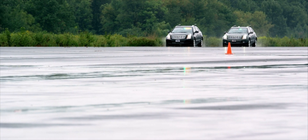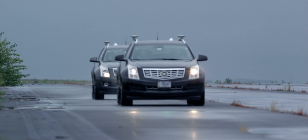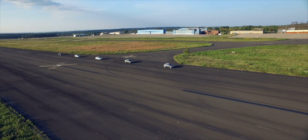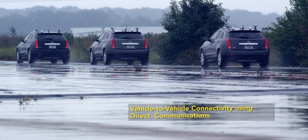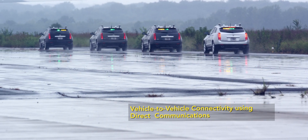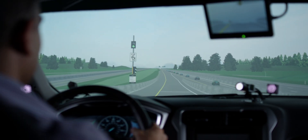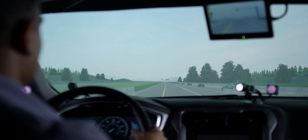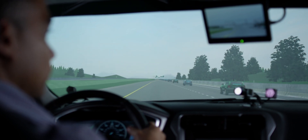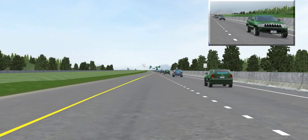More recently, the simulation lab has been working on assessing the human factors involved in the deployment of Cooperative Adaptive Cruise Control, or CACC, a vehicle automation technology on the near horizon. CACC aims to increase traffic throughput by safely permitting shorter following distances between vehicles. Using vehicle-to-vehicle and vehicle-to-infrastructure communications, CACC uses adaptive cruise control technologies to create platoons of connected vehicles. Testing in the Human Factors Lab studies merging and exiting behavior within the platoon, gap analysis, specific braking ability, and general driver comfort level with the CACC technology.